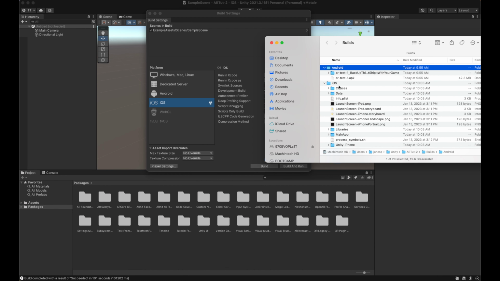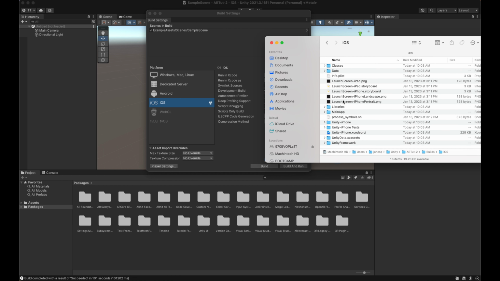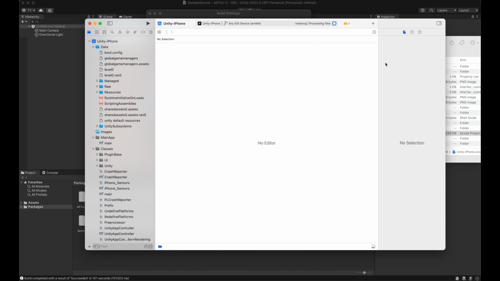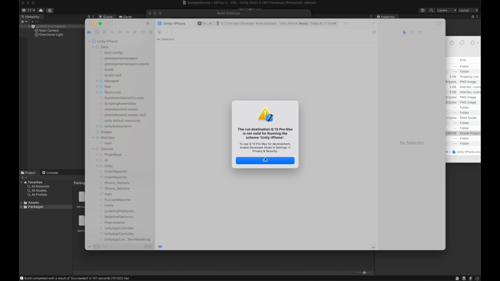Once the build is complete on iOS, you open the iOS folder, you go down to the Xcode project. When you double click it, it'll open up Xcode. It'll process and load the index files, and once that's complete, you're able to plug in your phone and run this off your phone from Xcode. You will have to put your phone in developer mode. There are some steps to show you how to do so, but you are good to go from that point on.